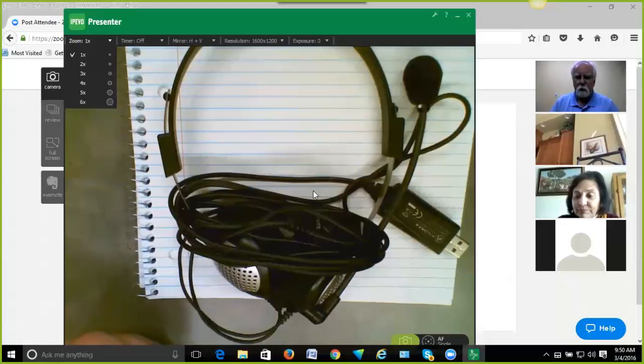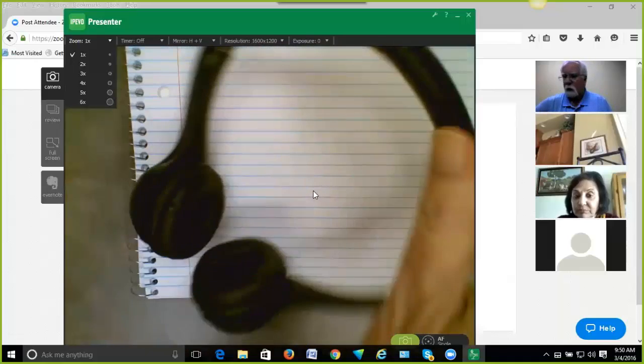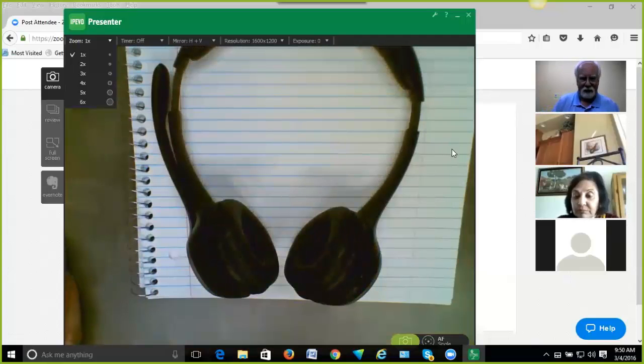You can get good USB headset microphones from Amazon in the $20 to $30 range. I think this one was 30 something. And you can get good ones for 20 bucks when Amazon's feeling good. You can get something similar, and what's missing here is the wire. This is a wireless headset. This one's a little more expensive. They run $50 to $100. But the sound's just as good.